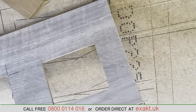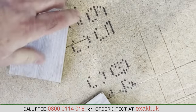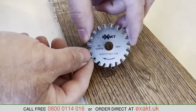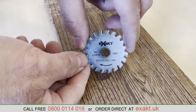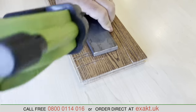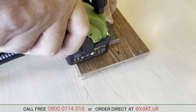The Exact 14 can cut a long list of material types — wood, tile, slate, plastic, to name but a few. Here it is cutting 10 millimeter thick mild steel using the specially designed steel cutting blade. Because the Exact saw uses a tungsten carbide tipped blade and not a grinding disc, there are no sparks when making a cut through the mild steel.